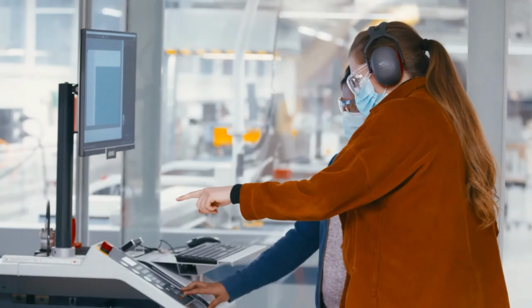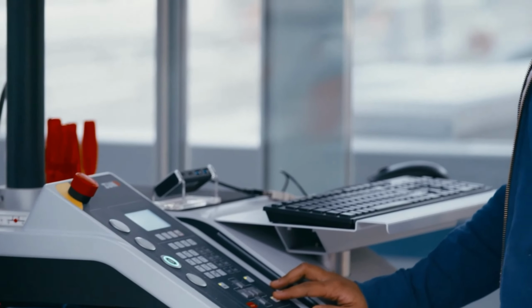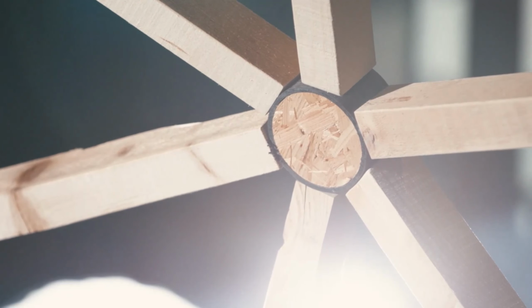In the dome project, we used computer numerical control or CNC milling to adapt the materials we had to the needs of the dome greenhouse. Once we were assembling the dome, we realized that we needed some new materials to adapt to the shapes that we had. To do so, we used digital fabrication techniques. For example, we used CNC to cut specific shapes that adapted to the pipes that we found in the building in Geneva.